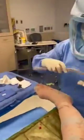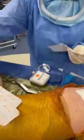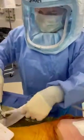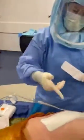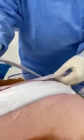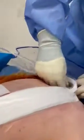We'll get our strips, and what I like to do to make it a little easier for myself for the little end pieces is cut one of these strips right in half. So I'll have those for myself. You can already see without the reinforcements, it's compressing nicely across the wound here. So we'll apply the strips just outside of the white border and smooth those down nicely.